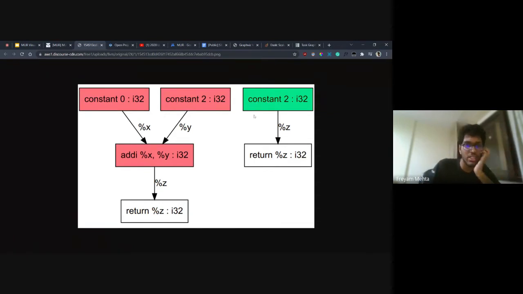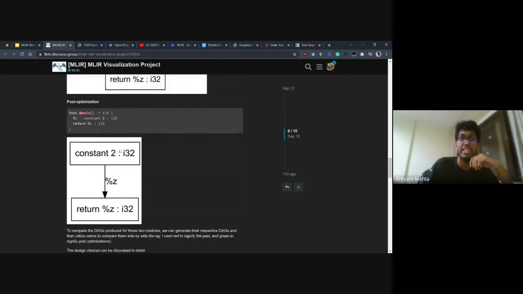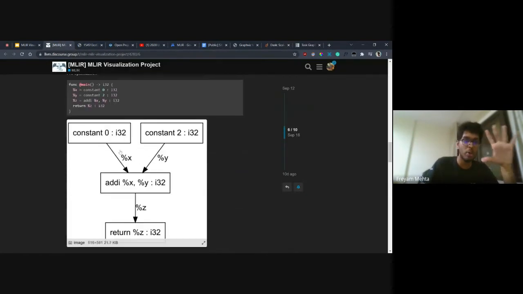So what we could do is create a subgraph. You will have the entire pre-optimization graph and the entire post-optimization graph side by side, and we will have a smaller version of both the graphs just below it.